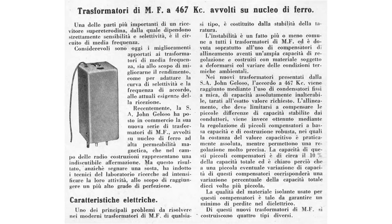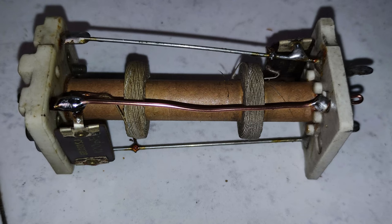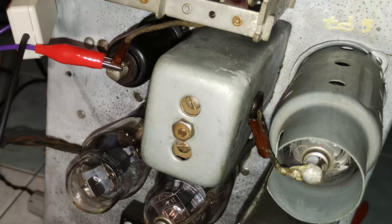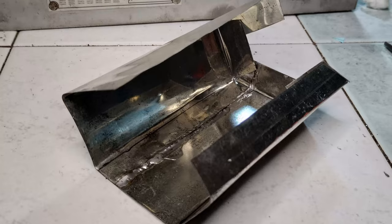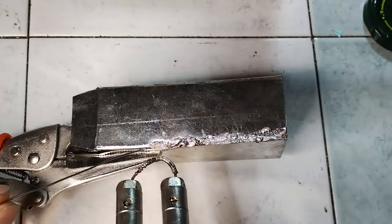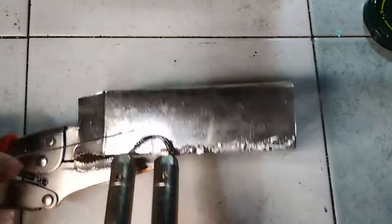Even if it was meant to operate as a first IF transformer, it is adapted here to operate with the detector tube instead. Unfortunately, the original IF can used for this radio model has a different shape and it is also taller. Therefore, some thin iron sheet is used to cut a new can for the Geloso replacement. The following accelerated clips show the process.